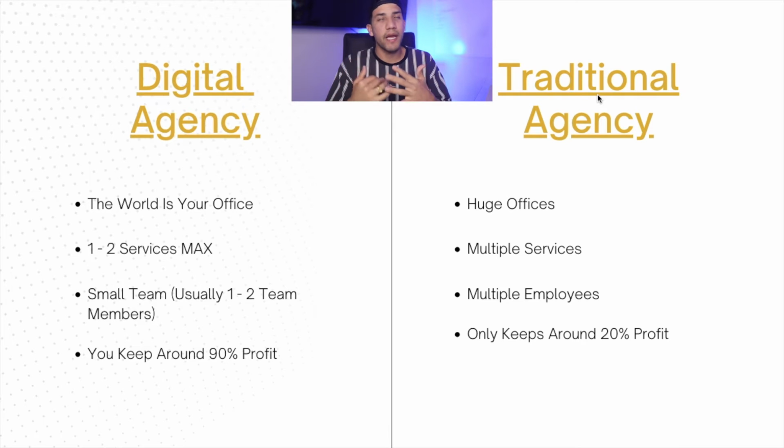Now, you want to make sure you're paying your media buyers well, because otherwise they're not going to stay with you. So I like to pay my media buyers anywhere from 30 to 40% of what my client is worth. So if I'm getting a $1,000 client, which I don't, my media buyer will get a minimum of 30% of that, which is $300. Usually the clients that I take on are $1,000 or $2,000, so I pay my media buyer a minimum of $600. The ones who have been with me for a really long time, I like to pay a little bit more because they've been loyal to me. I want to make sure I compensate them well so they keep staying with me even longer. Media buyers are super, super important for your business.